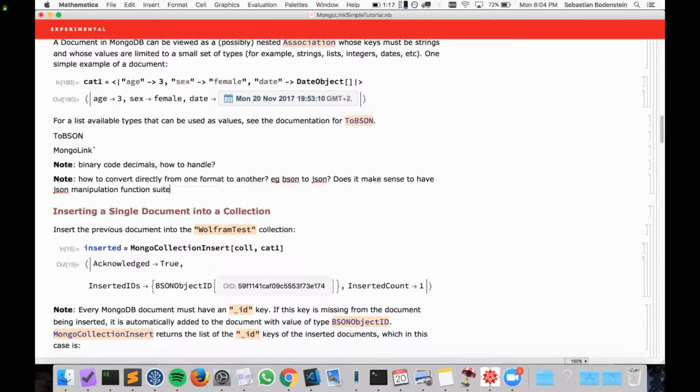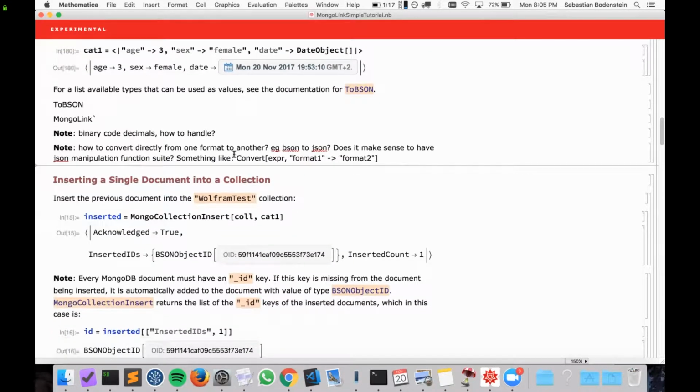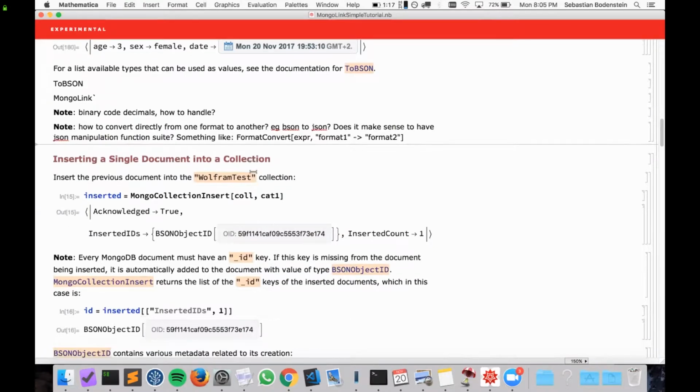I would imagine it would be something of the form, if you just write this down, let's see. We could imagine something like, what would the name be? Well, let's just try saying Convert, although that wouldn't be the name because that's way too general a name. And then an expression there, which would typically be a string, and then something like quotes format 1, arrow, quotes format 2. I see. You could say FormatConvert, but I'm not sure about the name. Yeah, but whatever. Most of those conversions would be supported by basically just importing the thing. That might be a useful function to have, GIF to TIFF or something. Exactly. Yeah, I think it's a useful thing to have.